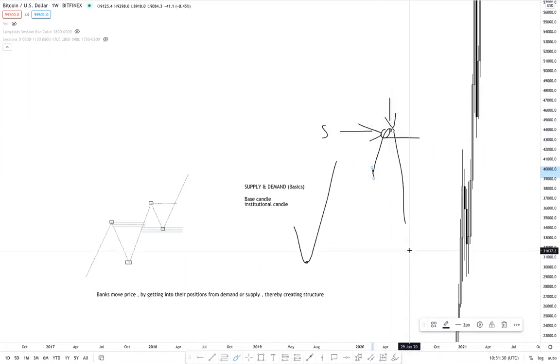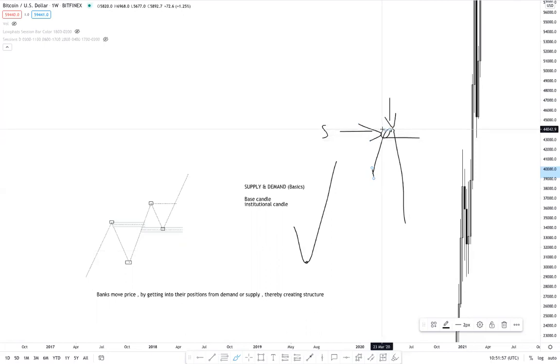Because they also want to make money. It's not only that they move price, but they are also trying to make money. Every movement in price, every decision made in price action, is always for the banks' benefit, whether it's to push it in a negative direction for a more positive direction or vice versa. So they push it up and get into positions from a supply zone. So what you have there are buy orders before sell orders.